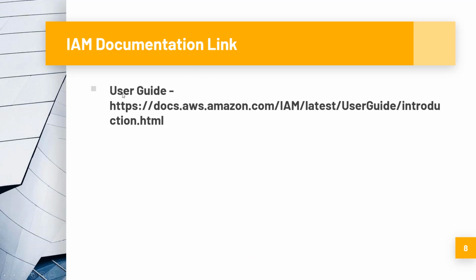This is the official AWS IAM user guide link. I will put the user guide in the comment section also. You can go to this guide and get a whole lot of information about IAM, and you can do a deep dive into IAM and learn all the components. It has tutorials, getting started, and troubleshooting. If you want to integrate with your Active Directory, or if you want to integrate your application to have authentication via Google or Facebook, all of that information is contained in the user guide.